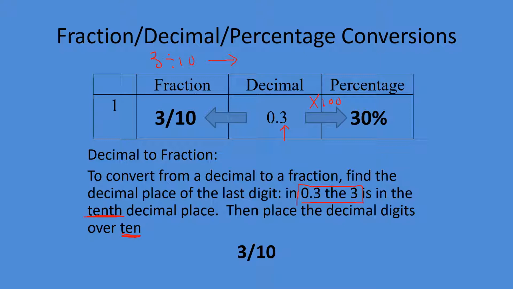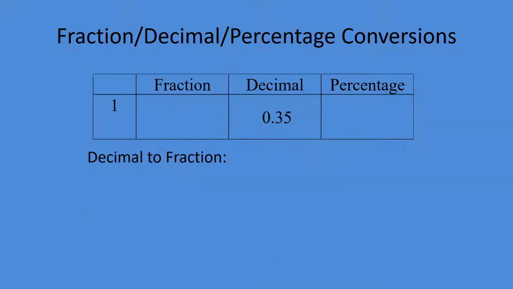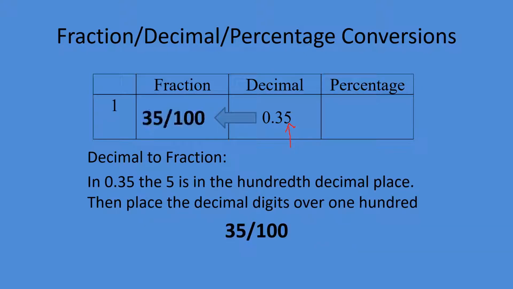So identify the decimal place of the last digit. What decimal place is it in? All right. So with that strategy, the 5 is in what decimal place? 100. So what's the bottom number? 100. What do you put on top? 35. There you go. So that's the easiest way. And in my class, you do not have to reduce. Just put it as is, because if you reduce, you might make a mistake, and it has to be to the lowest terms. So just leave it 35 over 100 to do the rest of your calculations.